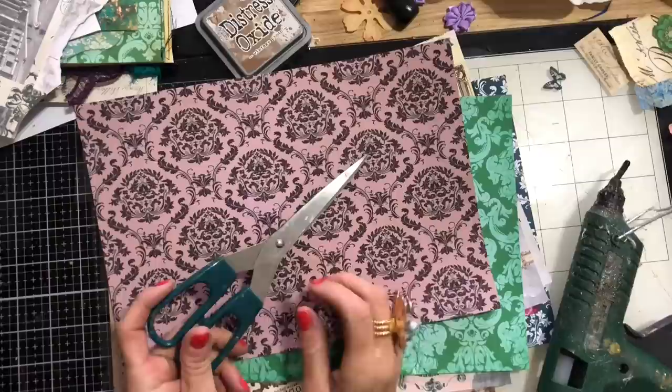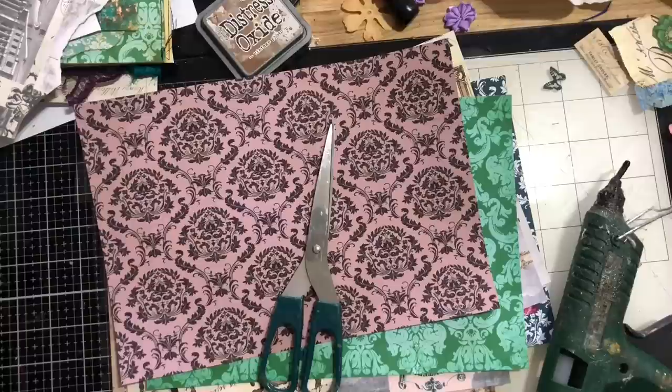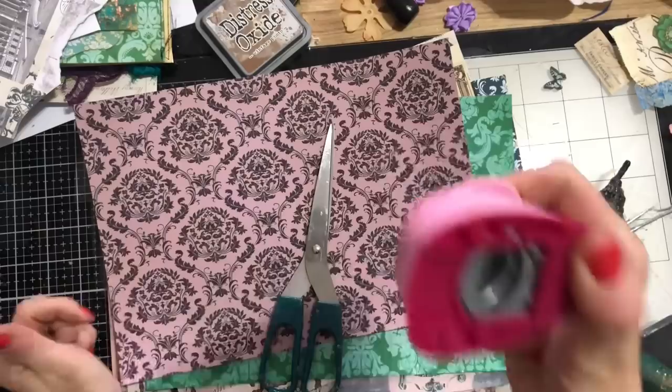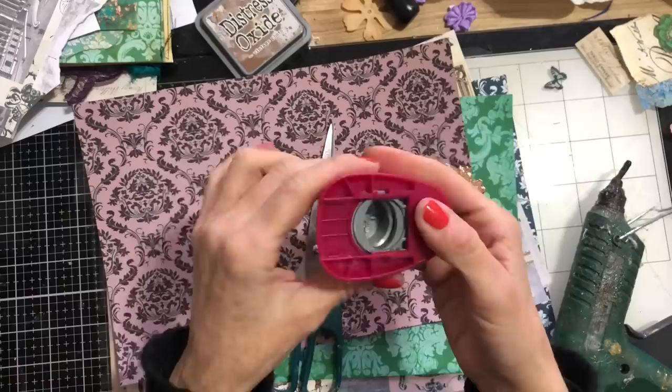The only other thing that you might want is one of those whale tail punch things, because we're going to make some little tabs. Again, I'm going to make my tabs from scratch, and I will be using a little punch. I'm going to use my oval punch, which is 2.5 by 1.9 centimetres. You do not need to have an oval punch. I'm using this to make the corners of my little tabs. If you do not have one, you could use a little circle punch, a little flower punch, anything at all that's going to give you a sort of little snippy corner edge.